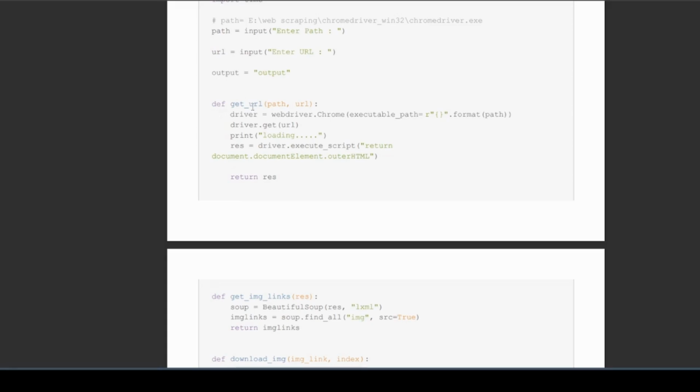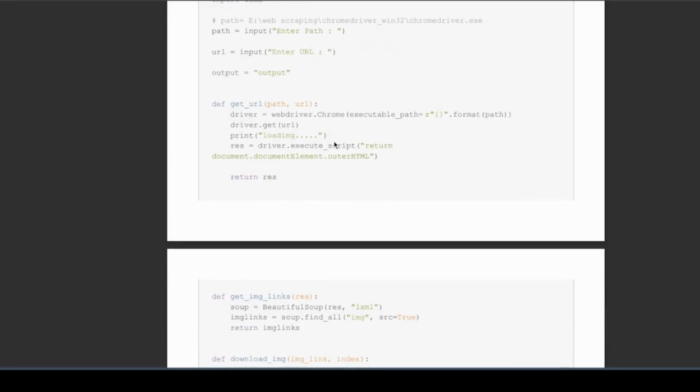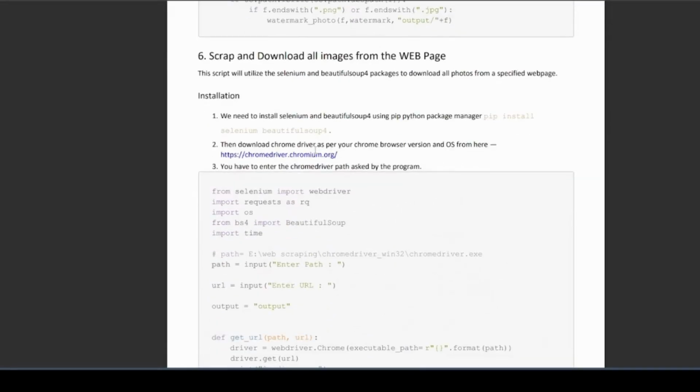Here we declare the function get URL, then the driver gets the path, then get loading, then prepare the document. If you define the URL in this area, you get the exact output you want.